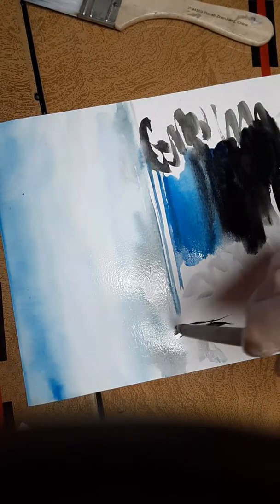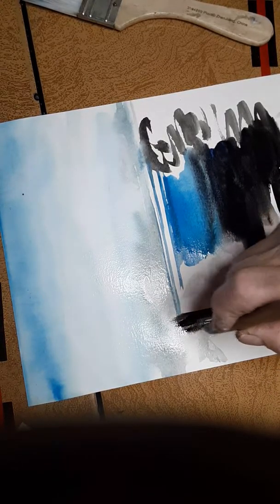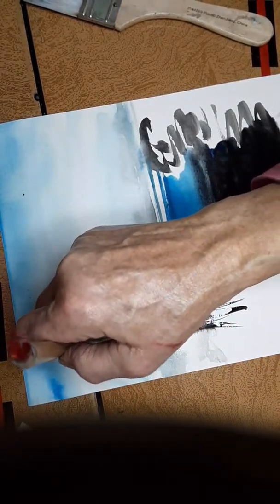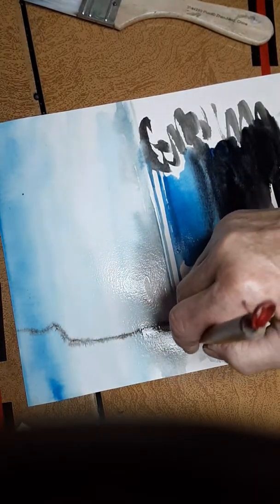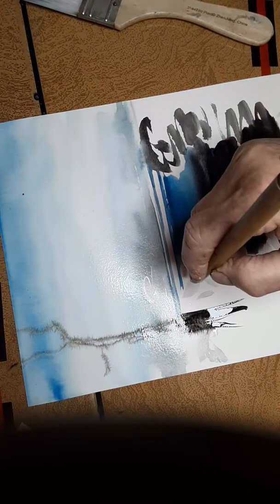I'm going to bring in a tall branch and a tree. I drop what I call my pincher — my index finger and thumb — all the way down, and bring a tree in with a twisting motion. I like the way it makes different textures for trees, so I'm just going to bring it in like this and let it sit.